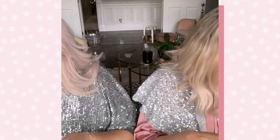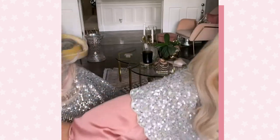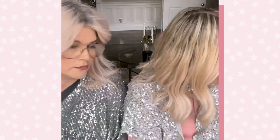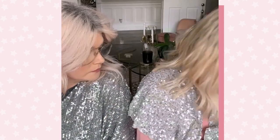Get your bronzer, dab it in. This is a really good technique. Is that the same brush you're using? Yeah, I just wiped it off. So you're going to get your brush, tap off, and this little technique ensures that not only does your smoky eye look beautifully natural, but if you've got any dodgy blending going on, it just fixes that blend. So with your bronzer, it's like a transitioning shade.